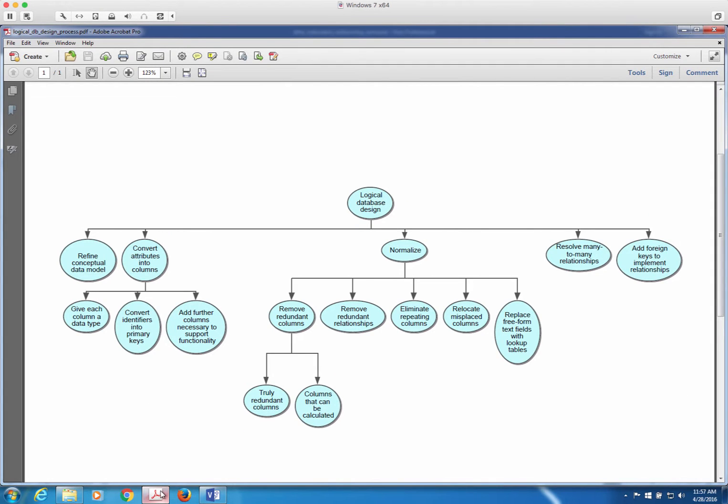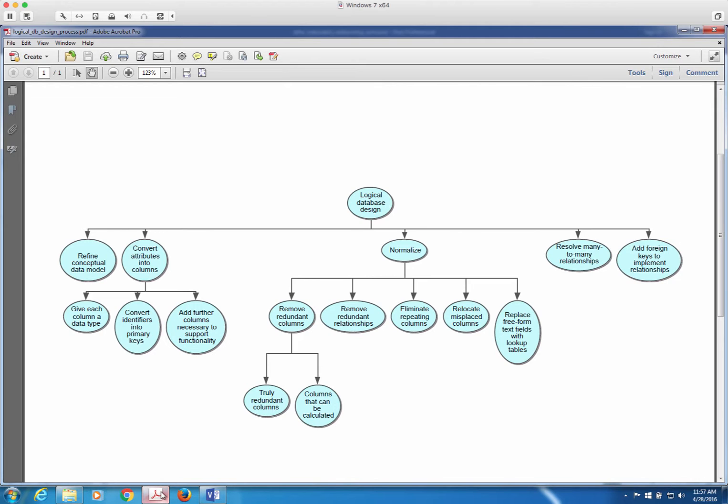This is very satisfyingly the last part of normalization, which is part of logical database design. So we've had a series of these tutorial videos in which we've been going through the process that you see the diagram for on the screen now.